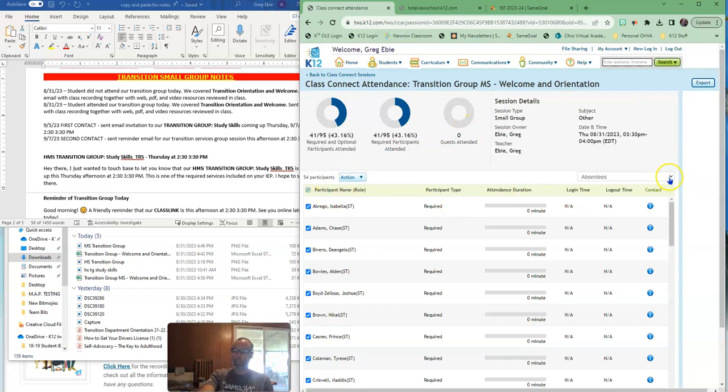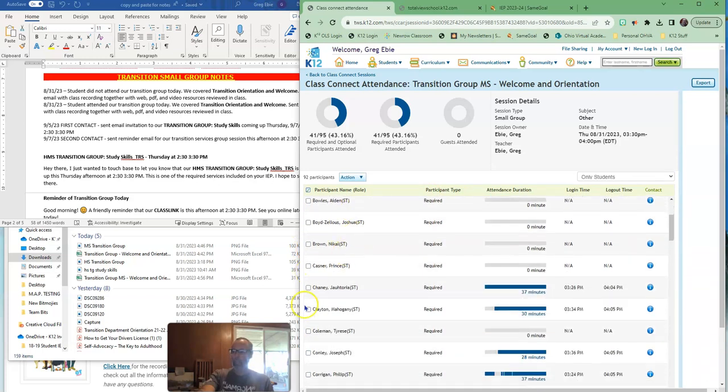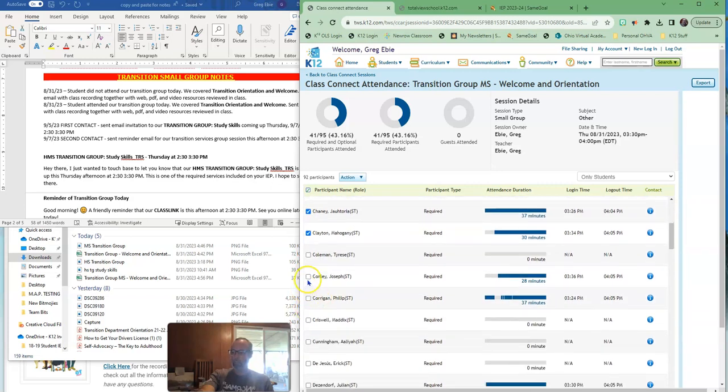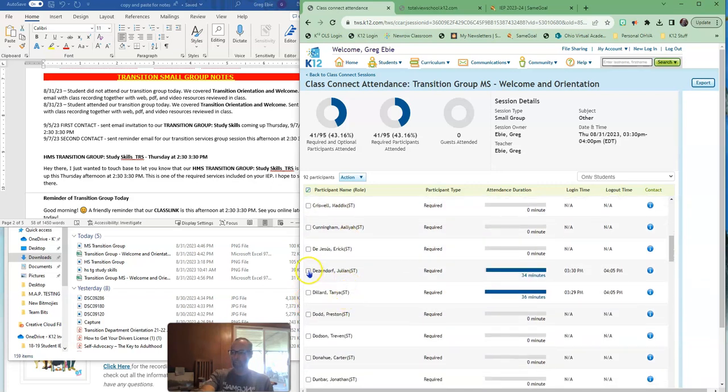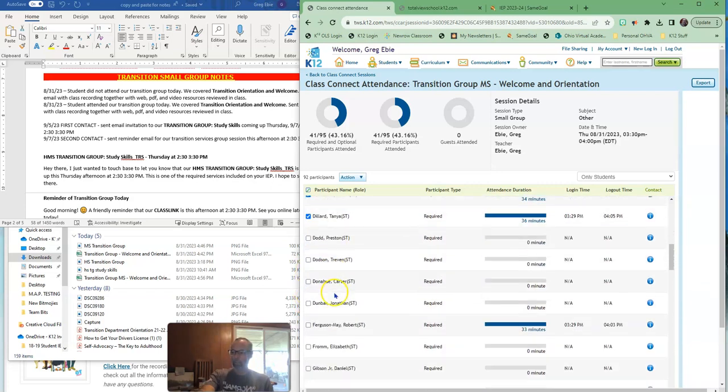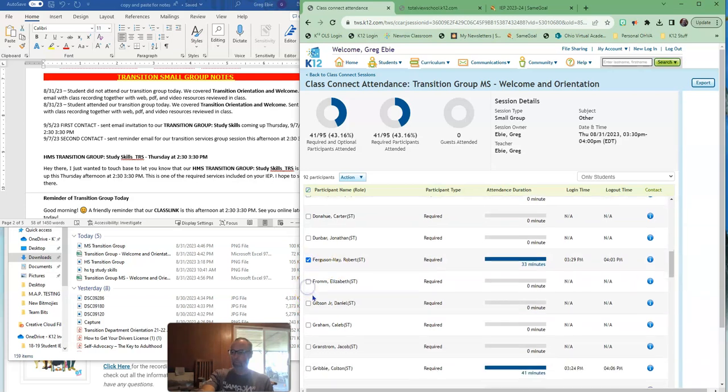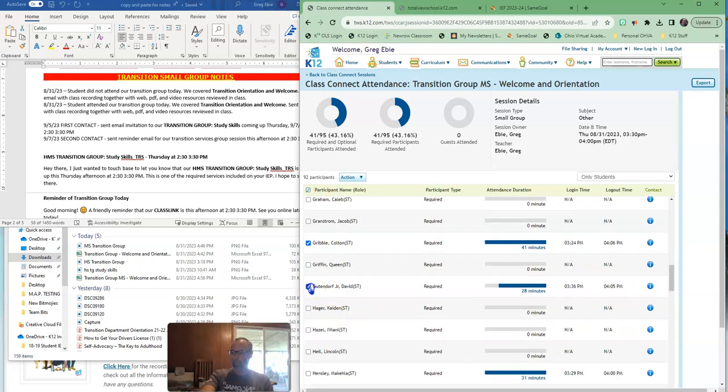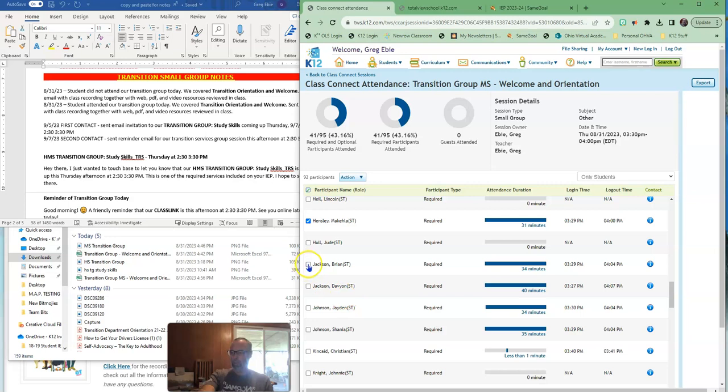Next, we want to see all of the students. And now we need to go through and click only those that have anything marked for attendance. We only have 92 students for middle school. Won't take nearly as long as the 252 high school students. So you just scroll through, finding everybody with any blue mark and click next to their name, and they will get the student attended note.